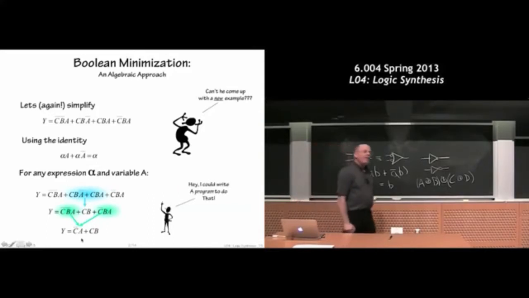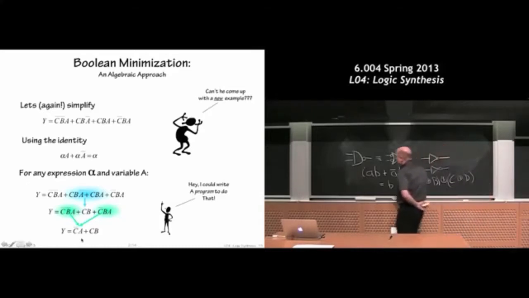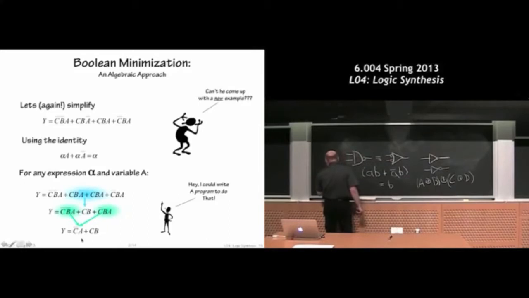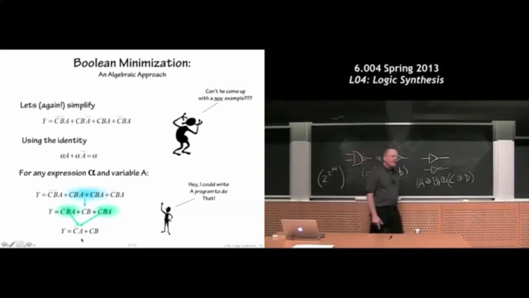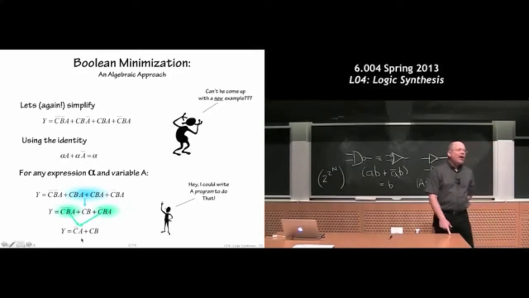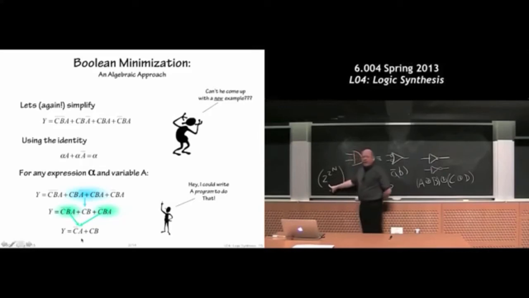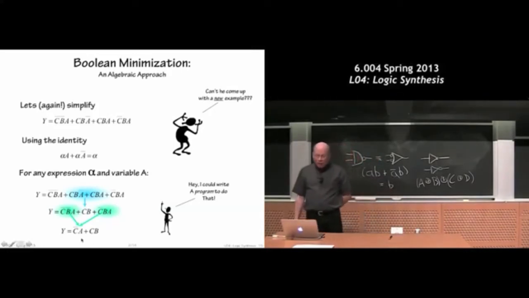And in fact, you could write a program to do that, these minimization programs. The trouble with the minimization programs is that their complexity, how long they take to run, grows doubly exponentially in terms of the number of inputs. And you can sort of say, wow, how bad could that be, Chris? Suppose I have a 100-input equation, right? To exhaustively enumerate all the possible combinations of reductions I could do, to write a program to look for that, I would have to explore a vast number of possibilities, far too many to explore in the lifetime of the universe. So these logic minimization programs are really heuristics.